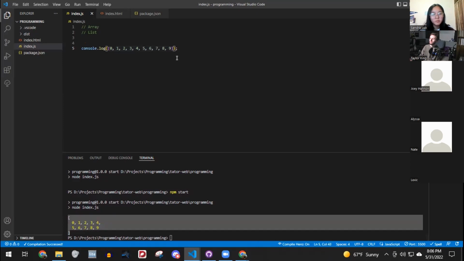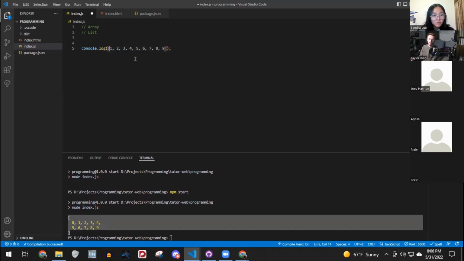So how do you access a specific item, like say I wanted to access the number 4 from this array? How do I do that? Okay, JavaScript is a zero-based index programming language. Actually I'm not going to start with 0, I'm going to start with 1.